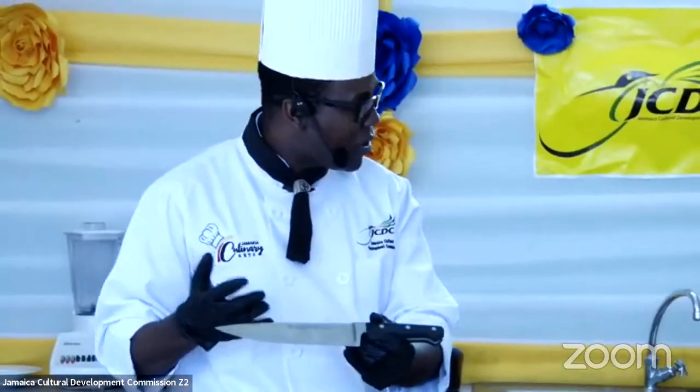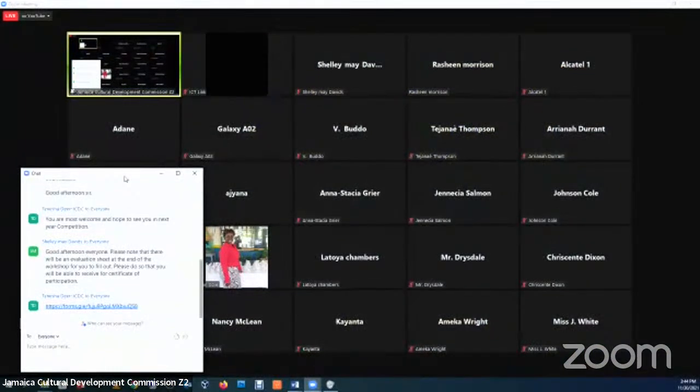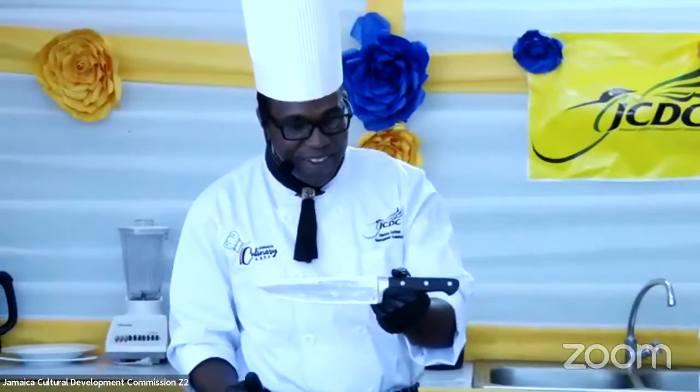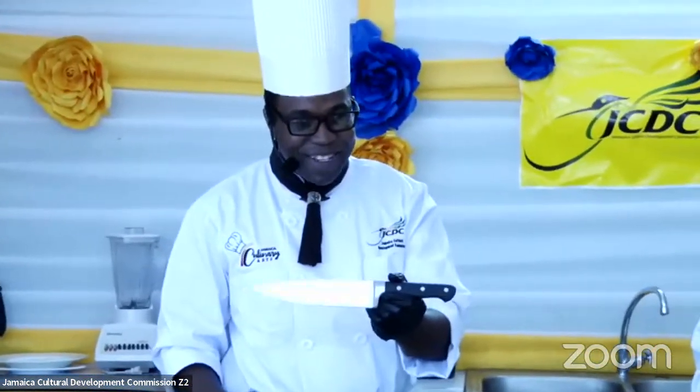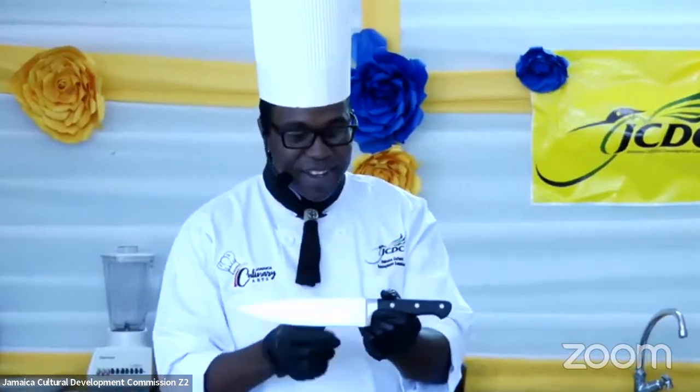Can we be interactive? Does anyone know and can name any part of the knife? So I'm holding the knife. Are you able to identify any of the parts of this knife? The floor is open. You have the spine. Guys, that's a good one. The blade and the handle. Fine. Blade and the handle.